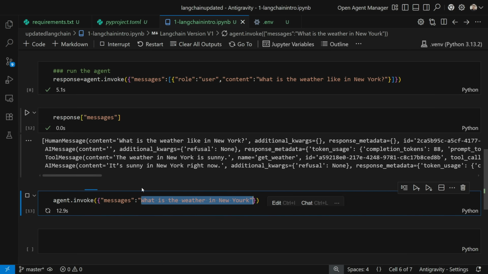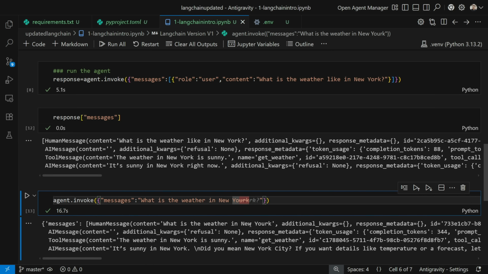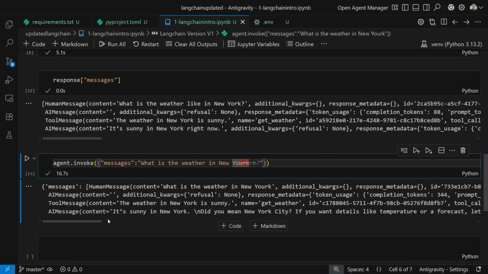Okay. So now here you'll be able to see that there is a small spelling mistake, and here also you can see that I'm getting an output. Okay. And this is really, really good. Even though I made a spelling mistake, it is being able to give me the right output also. Okay. So that's the most amazing part out there.